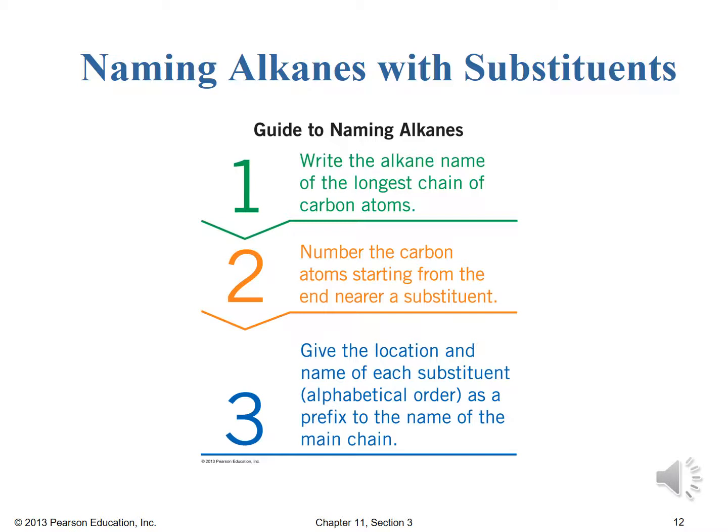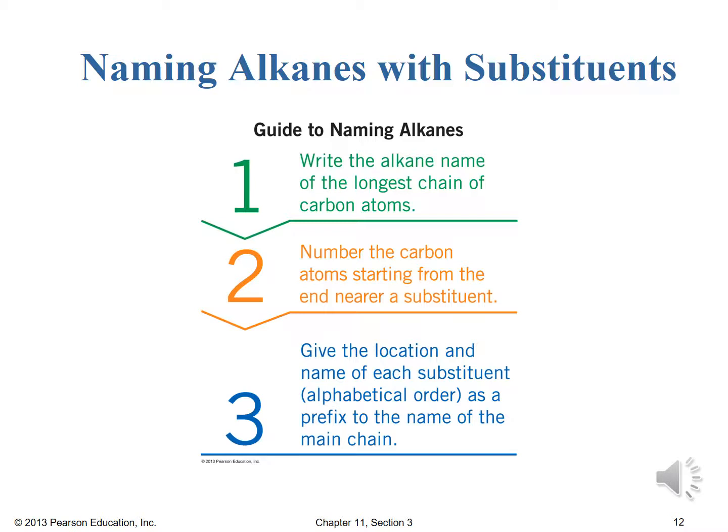So in this case, we're looking at how we name these alkanes with substituents. Naming has been easy so far, right? Nonane, decane, no problem, hopefully. But now we're going to complicate things quite a bit because we have to. That's not anything I want to do. I'd love to keep the course nice and easy and just be filling in A's at the end of the semester, but you've got to earn the A's now, right? So the way you'll earn them is by keeping track of things like these rules.